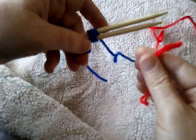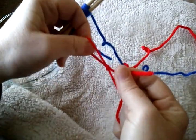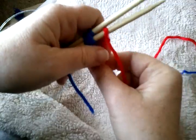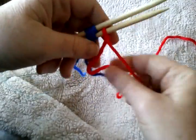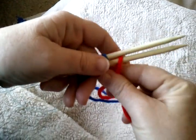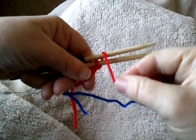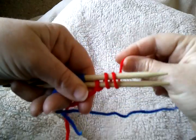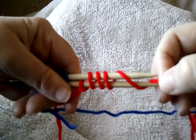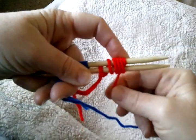Slide these out of the way, and we're going to do the same thing with the second sock. I'm using 2 colors so that you can see, but if you have a large enough skein you can use the middle and the outside of the skein and knit off of one skein as long as the colorways don't change in the opposite direction. So holding this bottom tail, go around the back, 1, 2, 3, 4, and 1 to loop it and hold it.